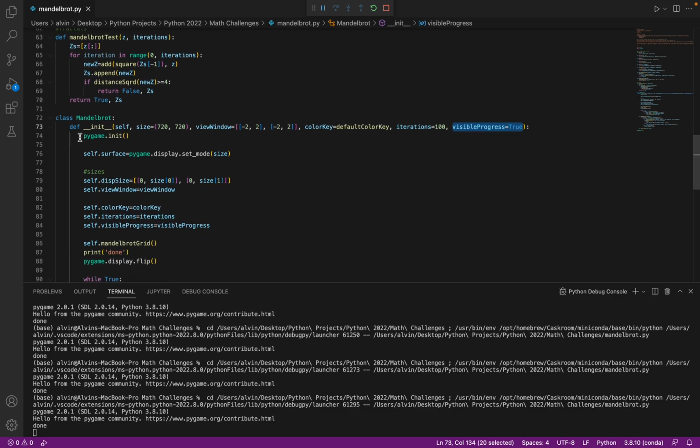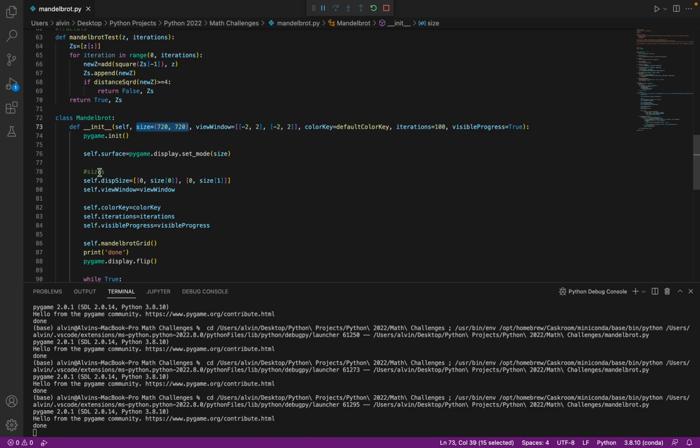And first we have Pygame init, and this just starts Pygame. I think you just need it if you want to do anything with Pygame. And next we have self.surface equals Pygame.display.set_mode(size), and this just creates a surface the size of whatever this was.